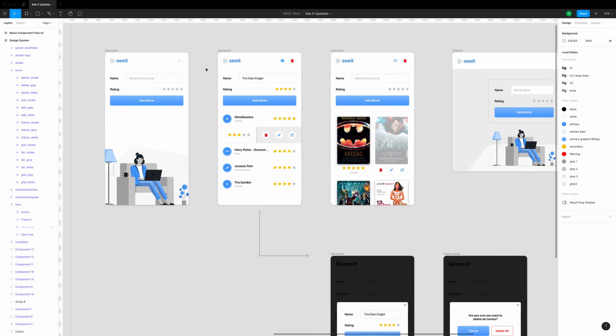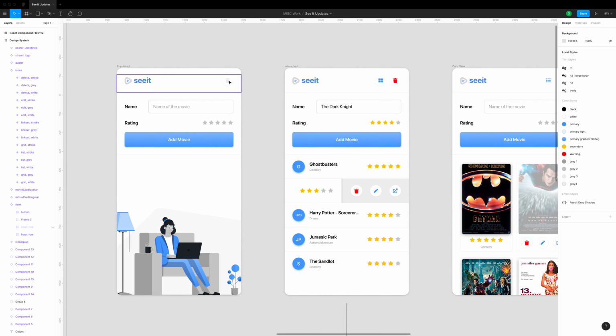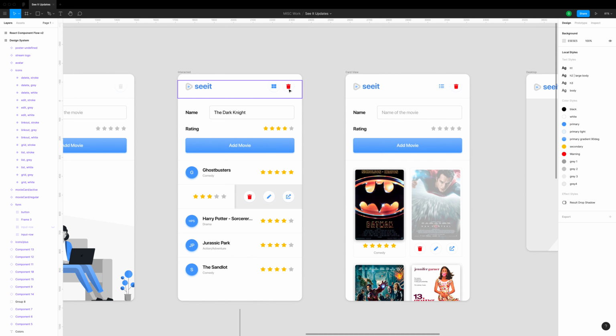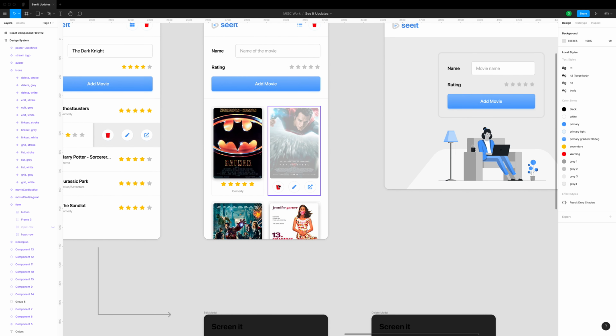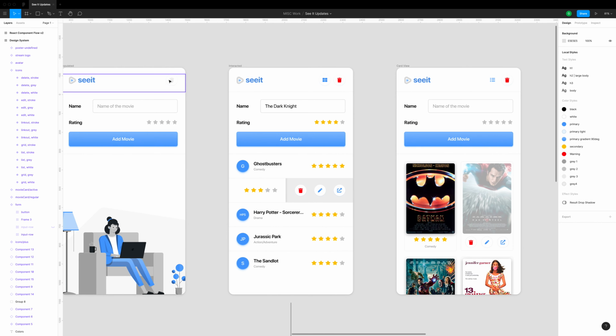So, variants. You can see in this design, we have this disabled, really light button here with a trash can. We have the colored version and active version with another icon, three similar icons at the bottom, but still a little bit different. And then still, again, another variation on those icons. This one has a stroke, these have a little drop shadow with a white background, and this one is completely grayed out. Now, variation is the key word here because these are actually all part of a variant group or variant frame. Variants let you take different components and group them together into one.